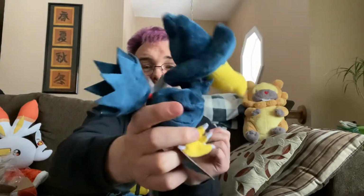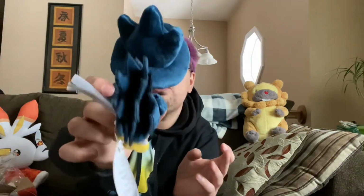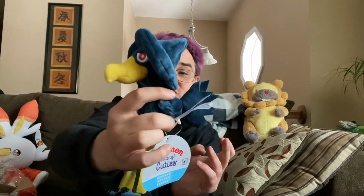We'll rotate him about. For some reason, they took the listing for this Sitting Cutie off the Pokemon Center for a long time, so it was a good half a year or a year that I was waiting to get a Murkrow for my collection. It's one of the only Pokemon Johto things that I'm still missing. The Kanto ones I'm missing are Nidoqueen and Nidoran male, I believe, and from Johto I'm missing Cyndaquil and I think three other things still, but I got this Murkrow because I was missing 5 things from Johto, and now I'm only missing 4. So here's Murkrow, and Bronzor, the shipping buddy that I bought for the purpose of not having to pay Pokemon Center any shipping. I'm sure it cost me more to get another plush toy than what it cost me for the shipping, but I figure I'm probably eventually going to need to buy these all anyway, so what the hell.